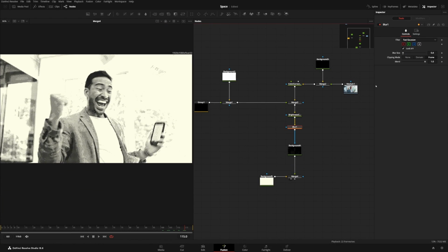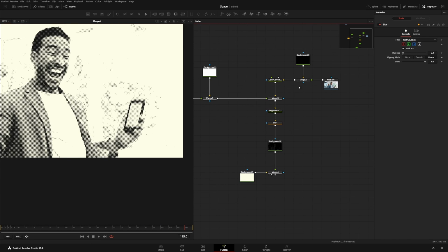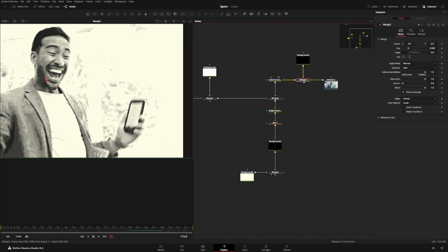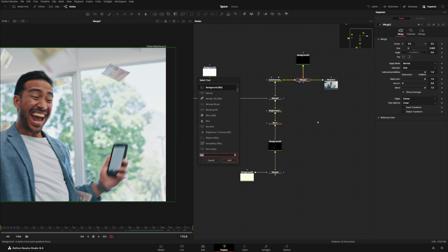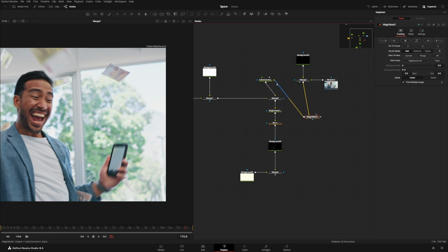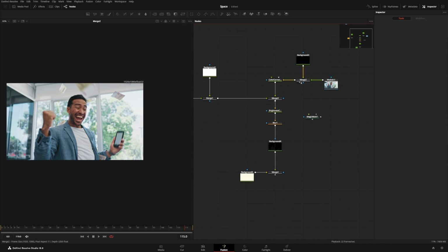All right, so now the only other thing we really would need to add at this point is, if you did want to do a color pass on here, we could quickly do that, and I'll show you how. Coming out of this merge, because that's where we went down to 1080, we will just grab a magic mask. This is just to create a mask, nothing else. If you do not have access to magic mask, you could just draw one with a spline tool. You would go around your guy like that and create your mask. But because I have magic mask, I'm just going to use it.